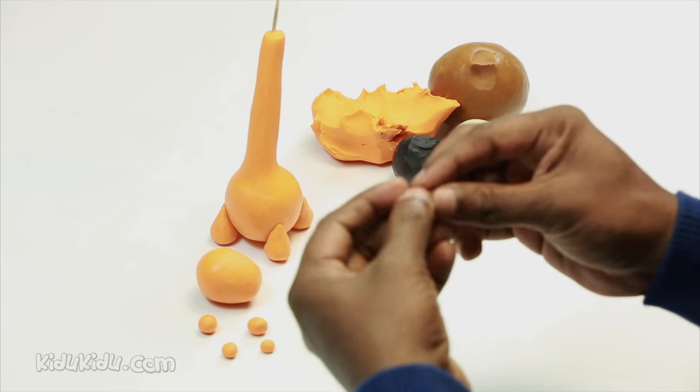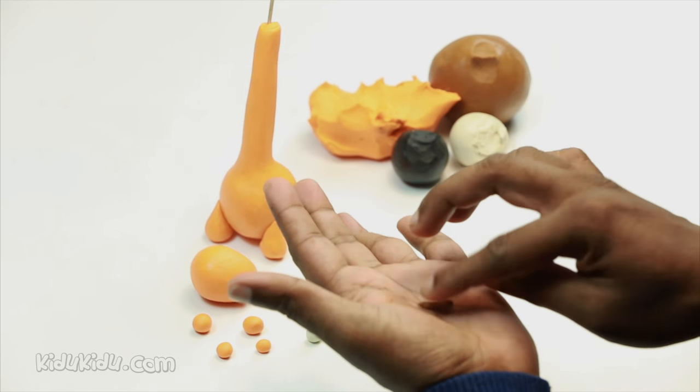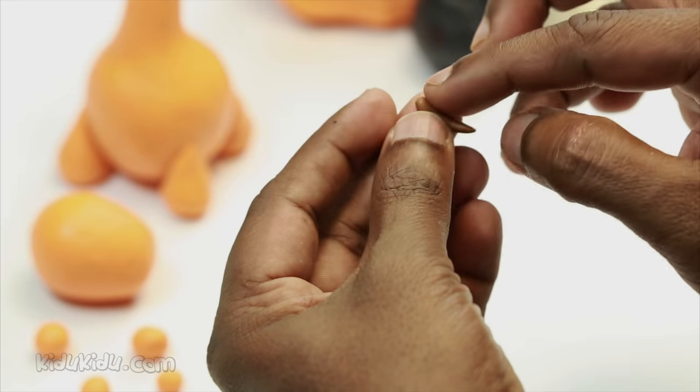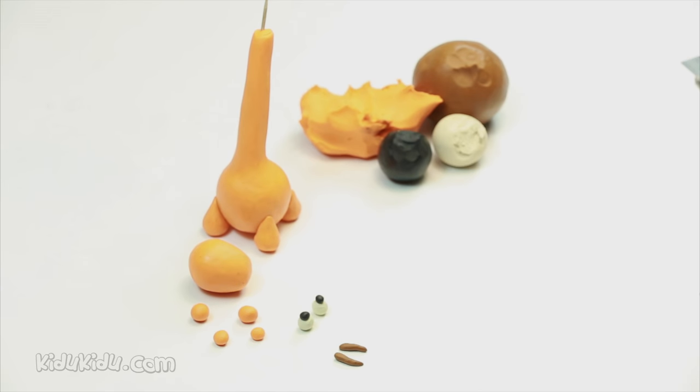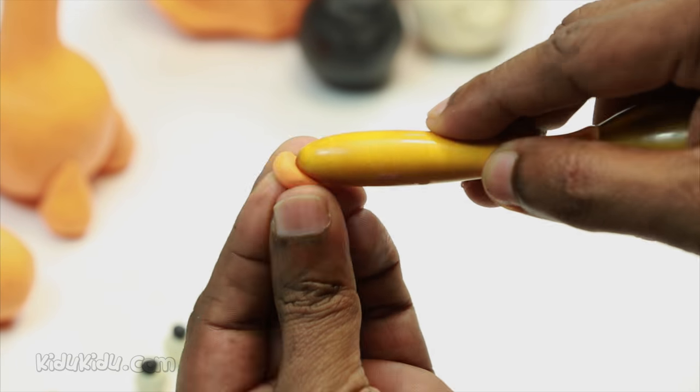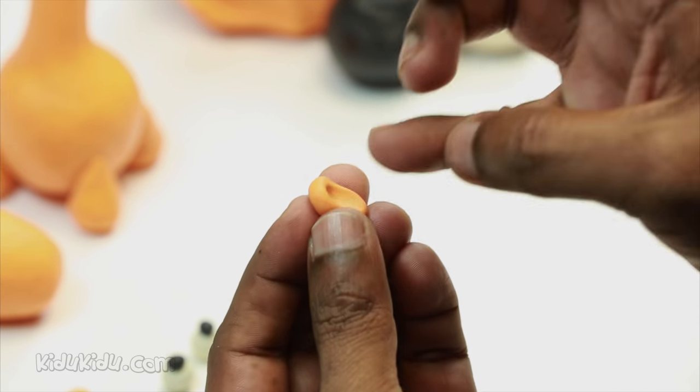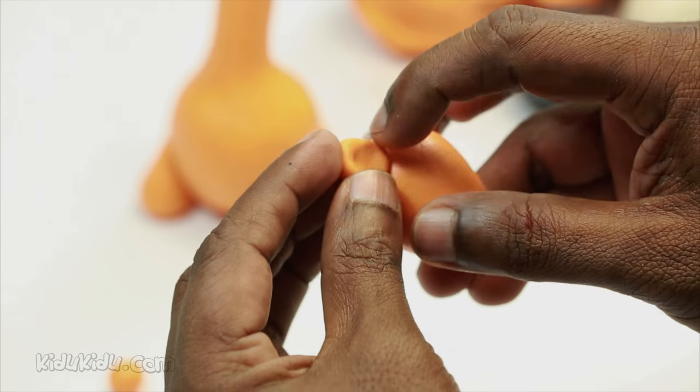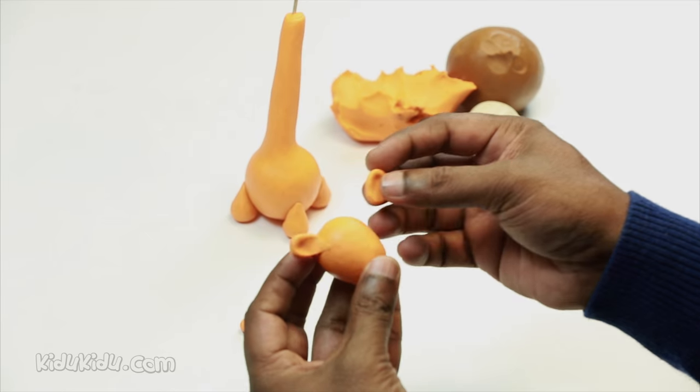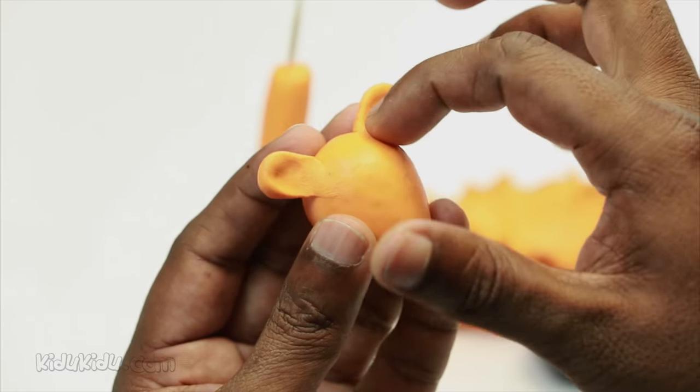How about rolling a small piece of the brown play-doh into two horns? A giraffe won't be a giraffe without his bony horns, right? Now let's take the play-doh that you kept aside for the ears. See how Uncle Sudhir is depressing the play-doh with a tool just to make that perfect shape of the ears? And attach them to the face.